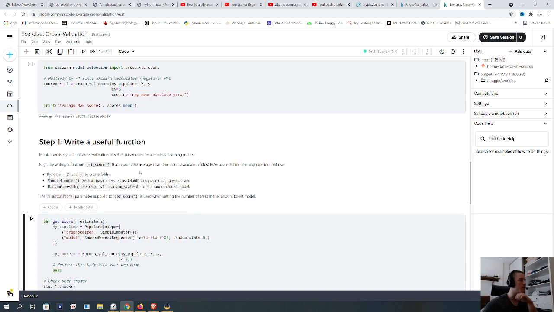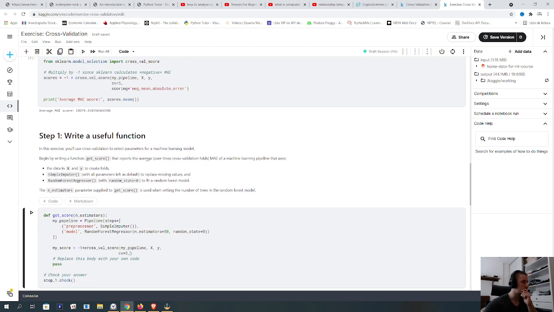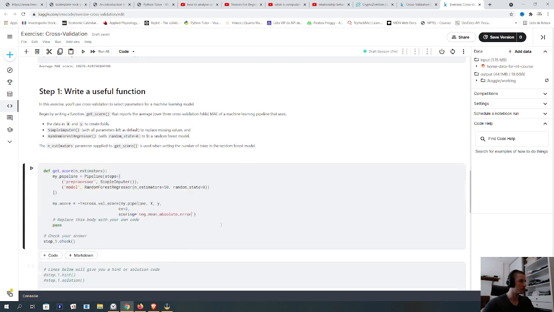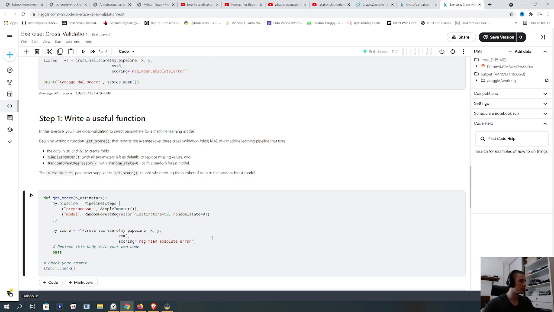I'm going to put 3 anyway. Scoring equals negative mean absolute error. And then I need to return this. Dot mean, I think.